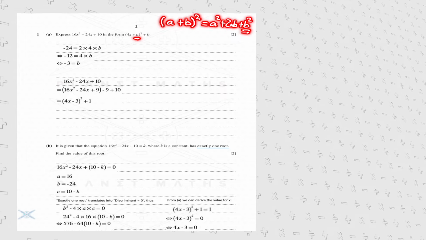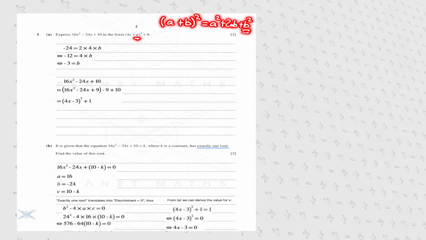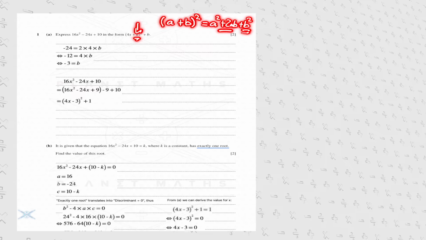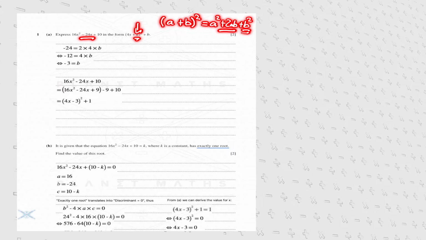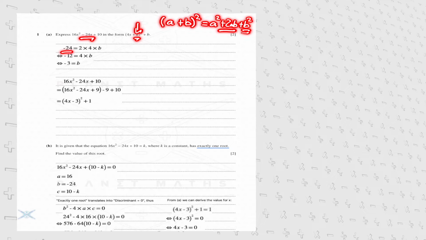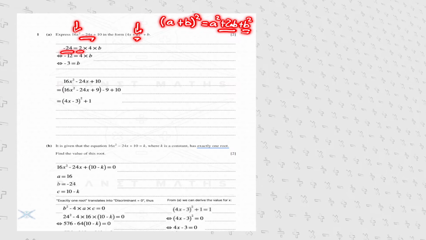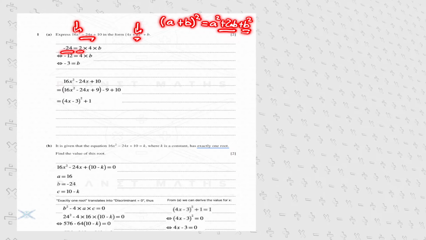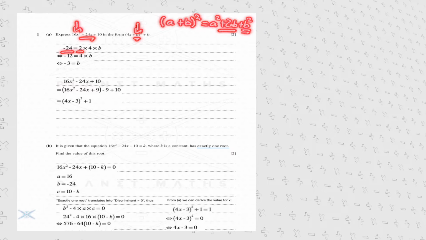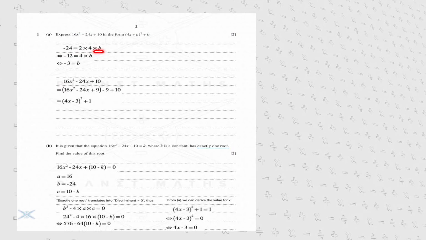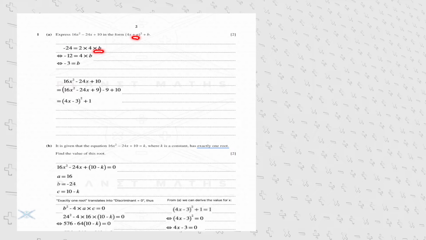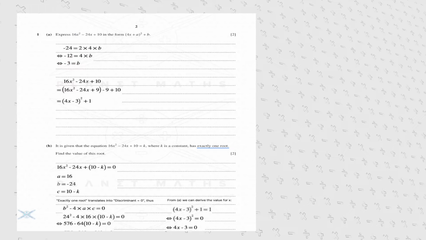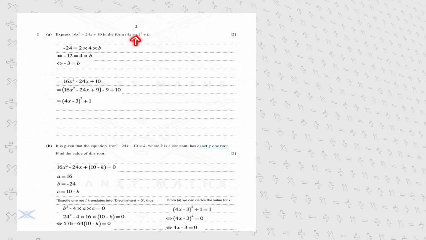Although this might appear to be a bit confusing at the beginning, please do not get confused by this. In order to determine this value, we can make use of the knowledge that 2ab is represented by the expression negative 24x. Therefore, negative 24 equals 2 times a. A squared is 16x squared, and it's sufficient for us to simply focus on the coefficient, namely 16, and take its square root, which is 4. Now we are able to solve the equation for b, which will represent our value for a, and after rearranging this equation for b, we can conclude that our b contains the value 3. By our b, I mean what is called a within this exercise.